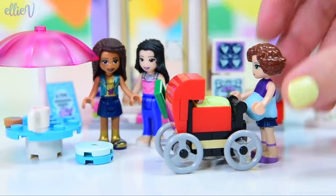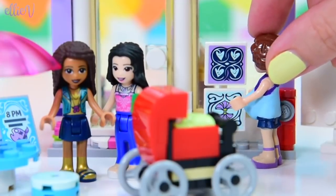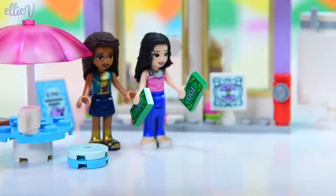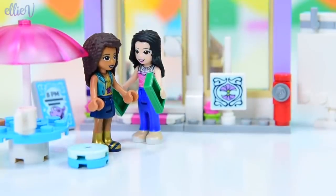Here comes the next customer. Audrey was just walking past and this picture here caught her eye. It will be perfect for the baby's nursery. So she's packed that away in the pram and whew, Emma has just earned herself another $100. This is turning into quite a lucrative art show.